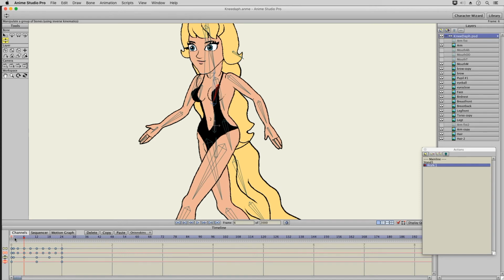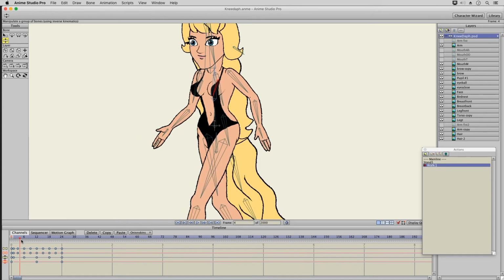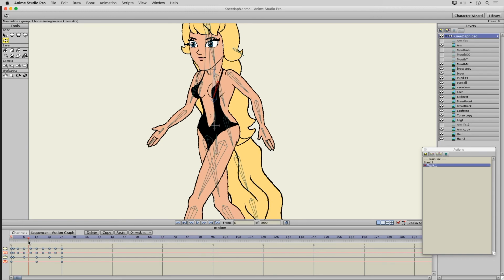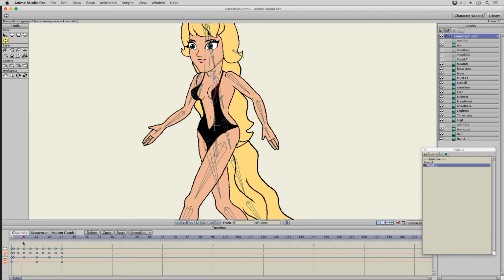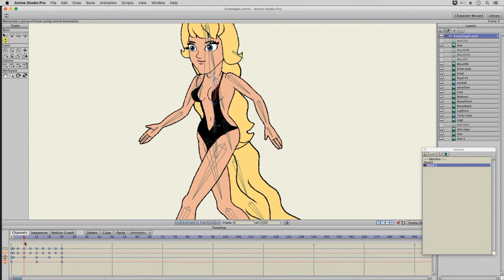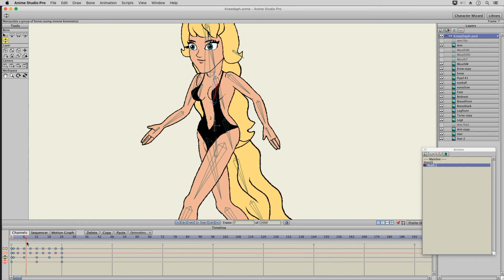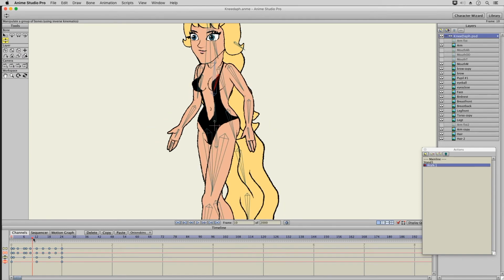Alright, so she hits the ground here. That means right here this will be resting. And then moving upward, there's pressure here from gravity.